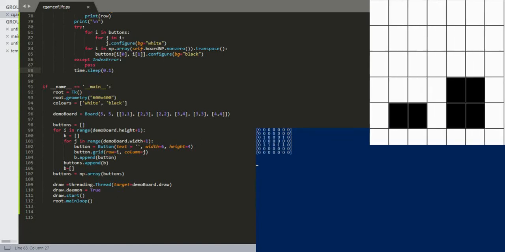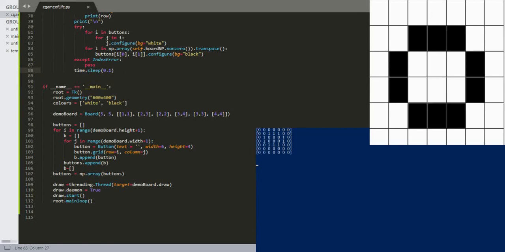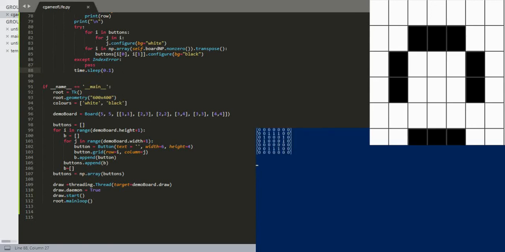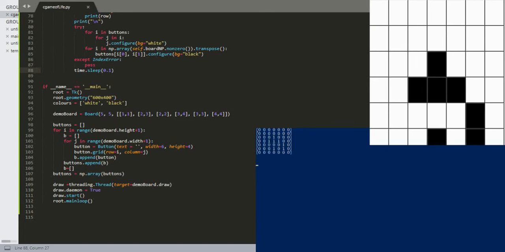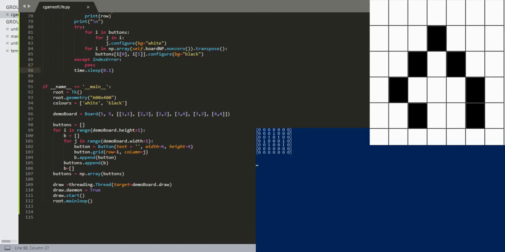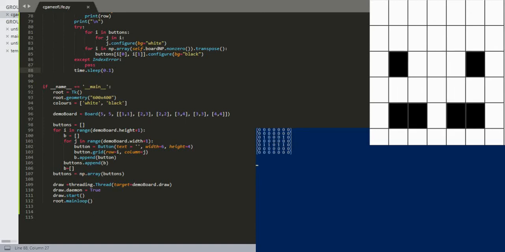But if you know how, just let me know. So if you notice, it's mirroring what the numpy array is. So yeah, pretty simple, and that's it.